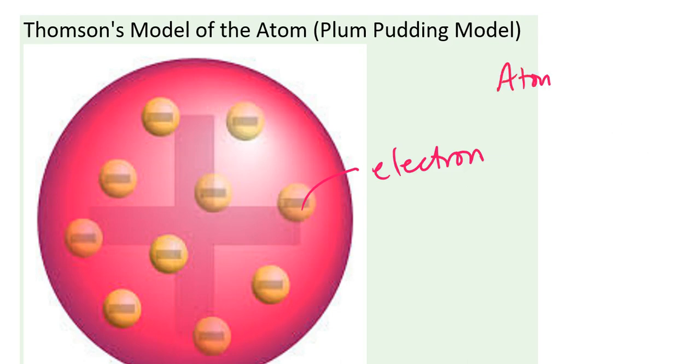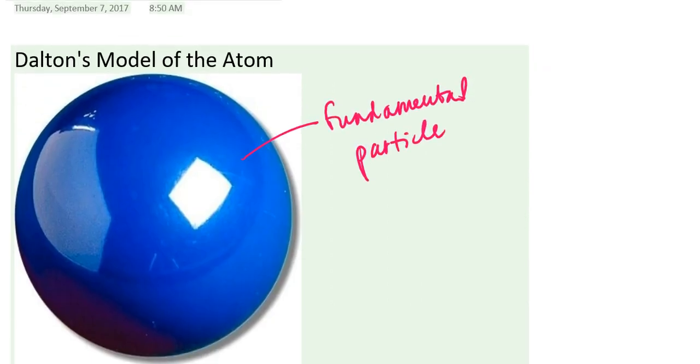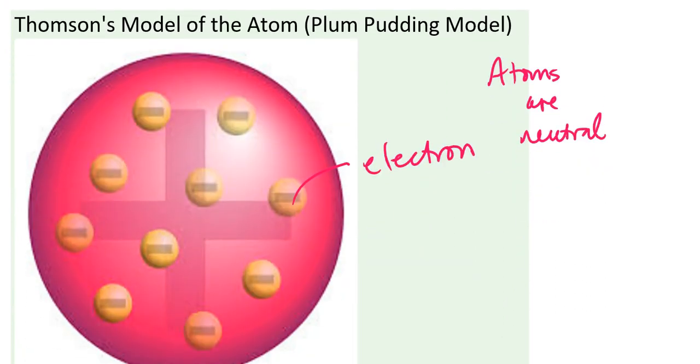And so since atoms are neutral, Thomson thought, well, there must also be a source of positive charge in the atom, and he thought, well, since I only know that the atom is something that we consider to be sort of a teeny tiny microscopic sphere, the simplest way for me to incorporate there being negative charges is to just randomly sprinkle them throughout.